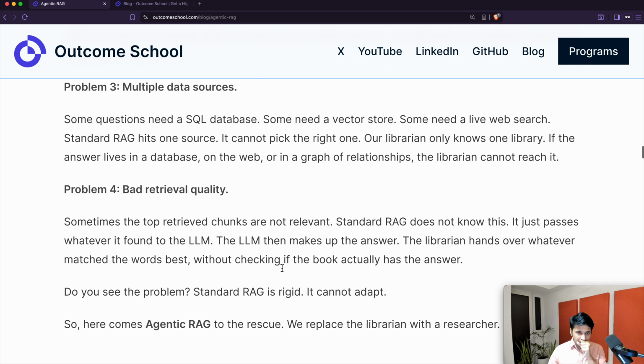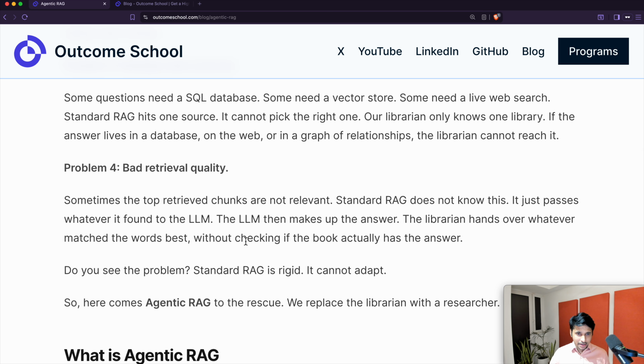Now bad retrieval quality, right? Here sometimes the chunks that we get might not be relevant at all, because we are just trying to find out which are close to what we are looking for. So maybe there is nothing very close that is relevant for that question.